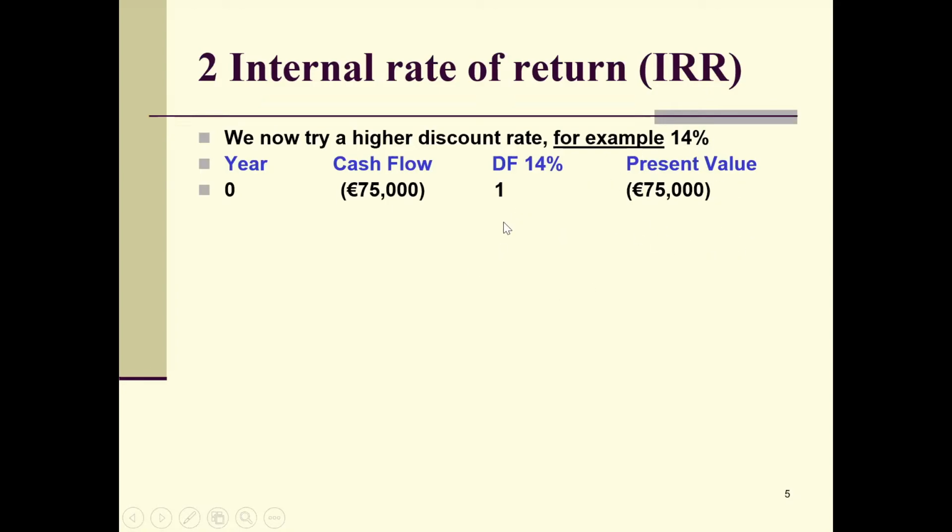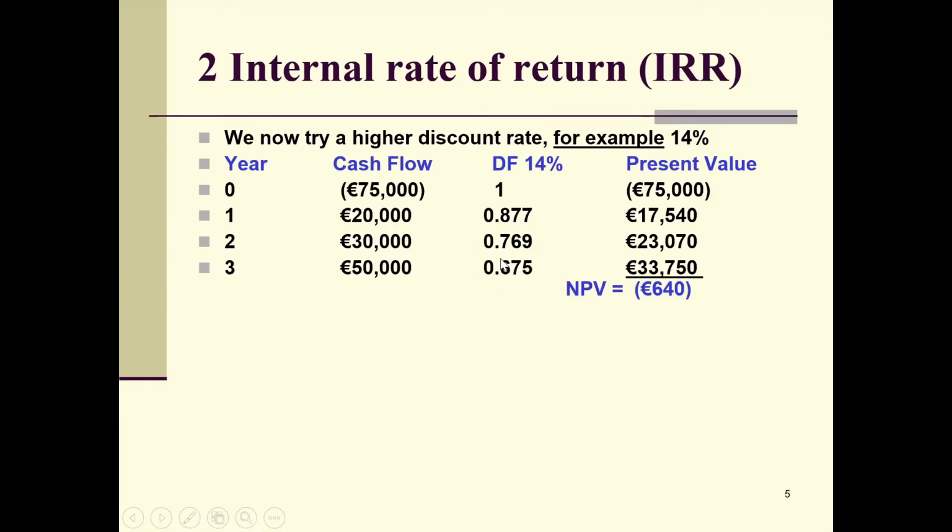Watch what happens with the discount factors. What was 0.893 is now 0.877. It's dropped down. I have a higher rate, lower discount factor. While that's really happening here, and you have this in front of you, and you can check the calculations, essentially, these are the original cash flows. These are the present values with a higher discount rate. So these numbers all got smaller.